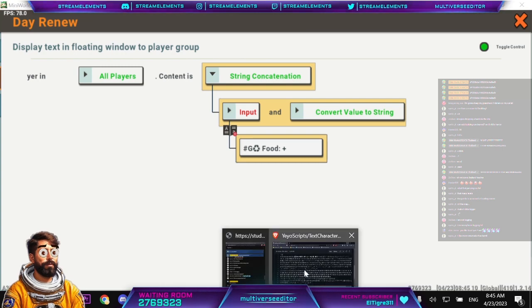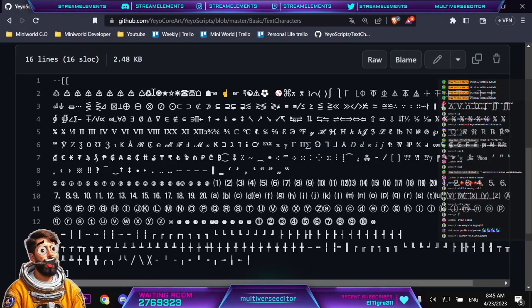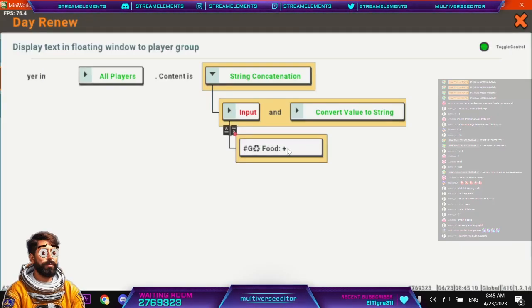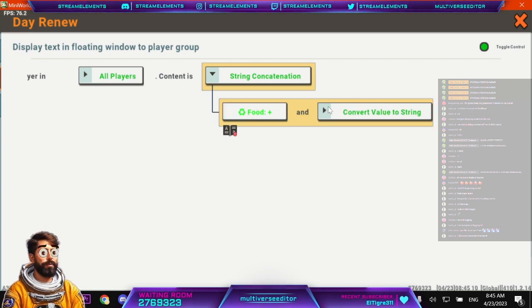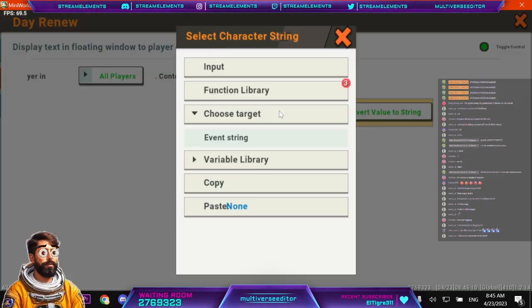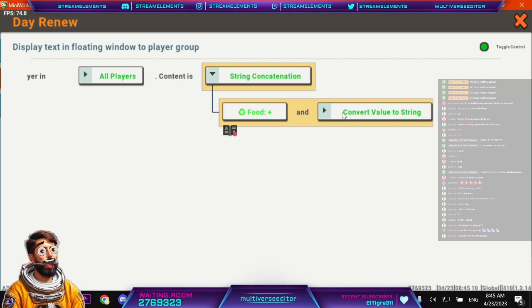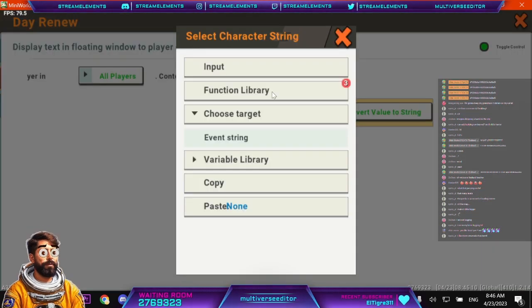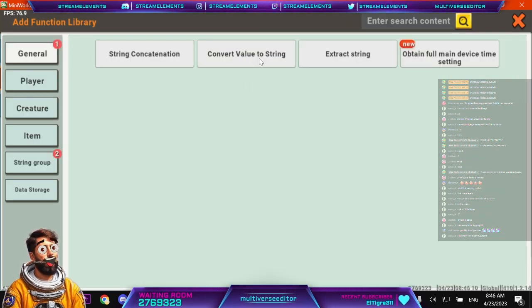website. Once more, on here on text characters you have all the difference. Remember, I'm using food, the icon of food for this, and you're gonna put 2 points and a plus symbol. Okay, and then we're gonna tell the game how many food we have. Okay, so for this we need to use something specific here, that is convert value to string.